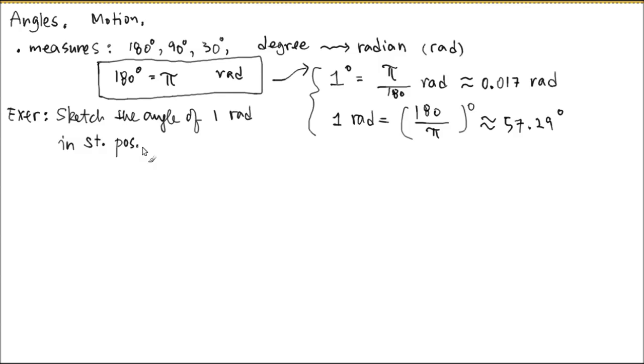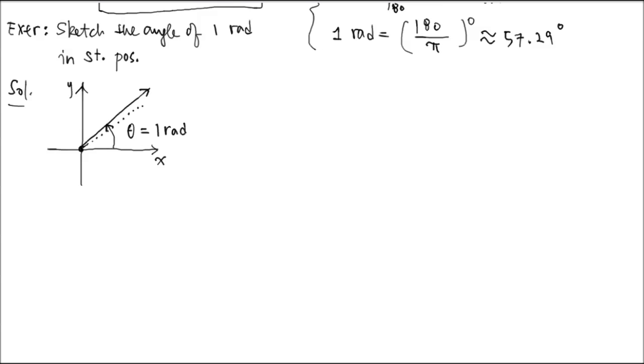Everybody remember standard position? All right, what I did is I first sketched using the dotted line what 45 degrees is. Then 57 is roughly 20 more degrees or less, so I went a little bit more. That's a rough location, right? At least you have to have somewhere around there, not over there in the second quadrant. That would be very wrong, right? But this 1 radian is roughly how many degrees again? Yeah, 57.3 degrees. That's the new unit. Very inconvenient, right? In terms of what you're used to, 1 radian.